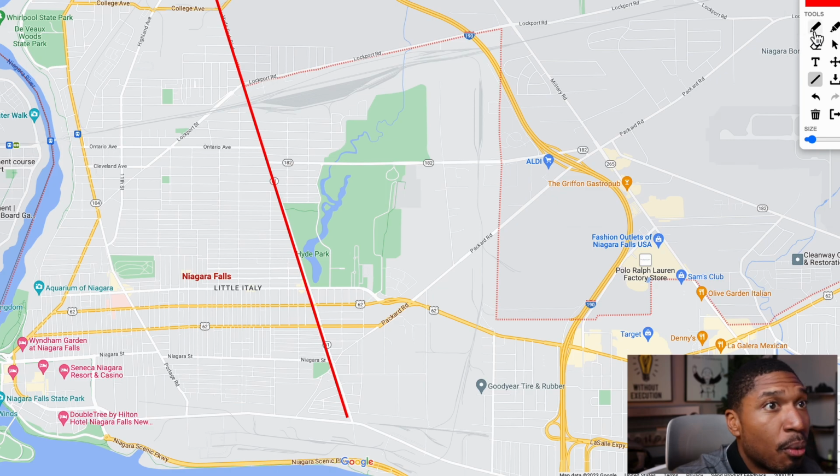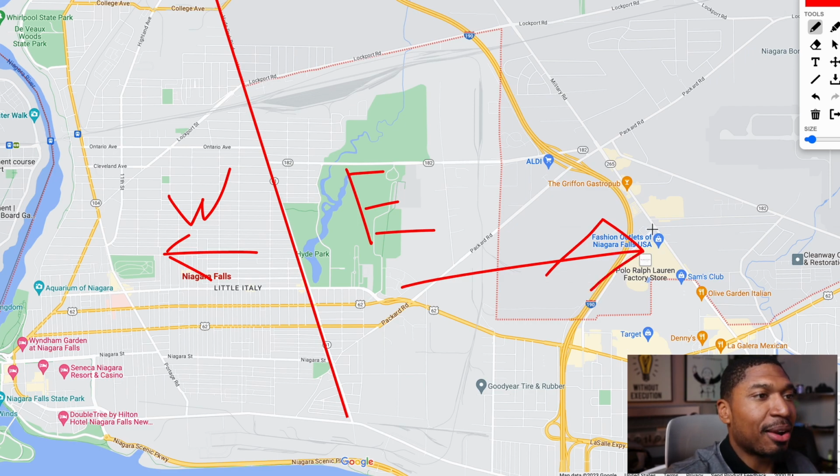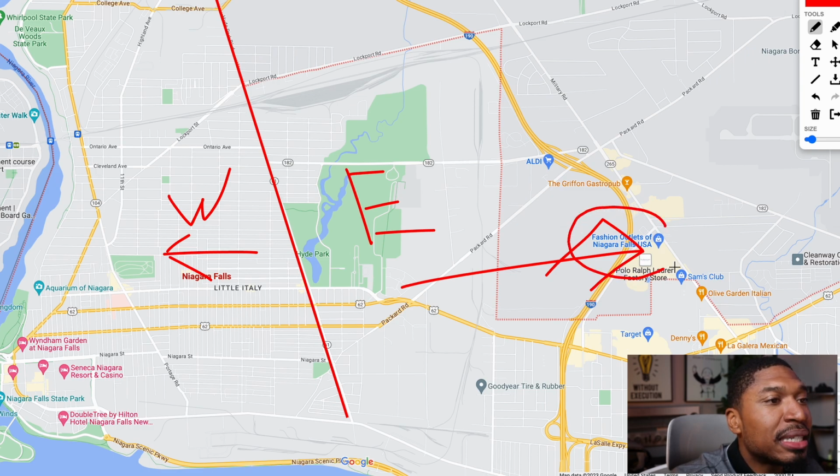You have west of Hyde Park. You're going to have west of Hyde Park moving this way towards the water. And you're going to have east of Hyde Park moving this way. Oh my gosh, there's a bad arrow. And then you're going to have east of Hyde Park this way, which I always indicate as going towards the mall. Those are 2 of my landmarks. Either I'm going towards the mall or I'm going towards the water.